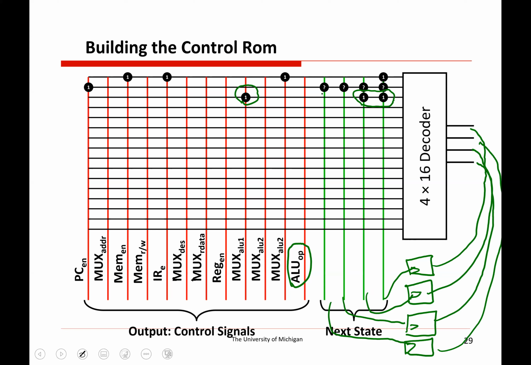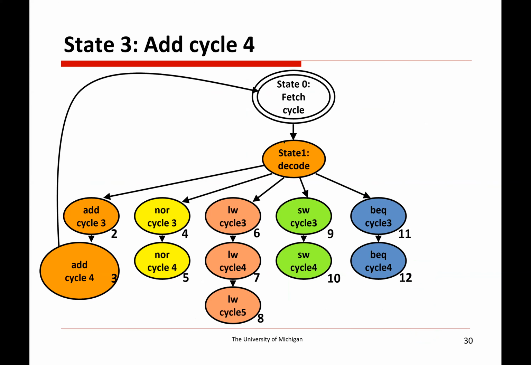Yeah, so Hallie, the reason why we have question marks here is because going from the decode state into the next states is more complicated than all the other ones. Every other state besides decode has exactly one output arrow, so we always know what the next state is going to be. But the decode stage depends on more than just the current state. It depends on what instruction we fetch to figure out, are we supposed to be going to the add cycle or cycle load word? So right now I'm just putting those as question marks. We'll figure out how to do that in a few slides. I'm just kind of ignoring it for now so we can focus.